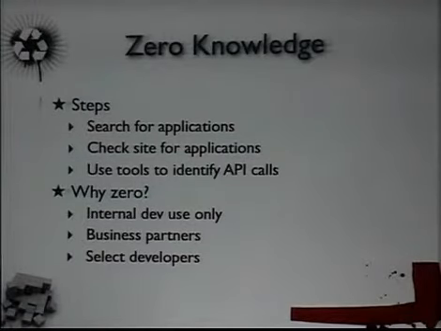internal use only. So maybe, like say Hulu, for instance, maybe they only want to create a desktop application that they can use and they don't want to open it up to everybody. Or maybe they want to have some sort of developer vetting process, so not just anybody can create an application that interfaces with their service. Because sometimes that kind of makes sense because you have people creating crappy applications that then make your service look crappy, so that kind of makes sense.